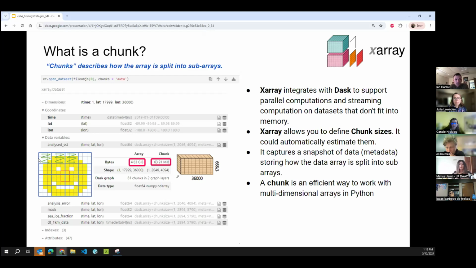So chunking will enable us to access the part of the data that we are interested in more efficiently. It does not load the entire file. It has information about each one of these chunks and where the data actually is. If you want to access that data, it will only grab what you need, which makes it very efficient in terms of using your memory. So technically, it shows where the subarrays are for your data.